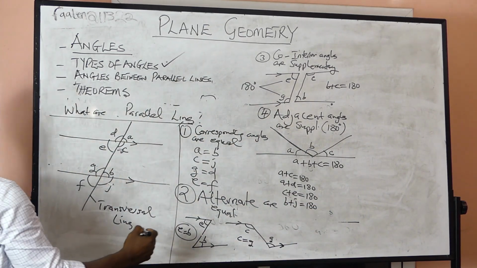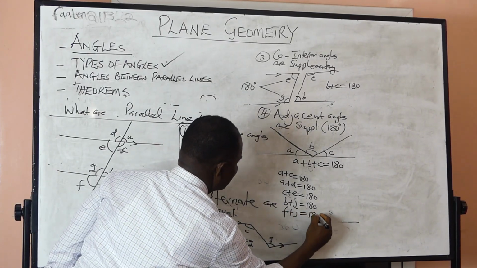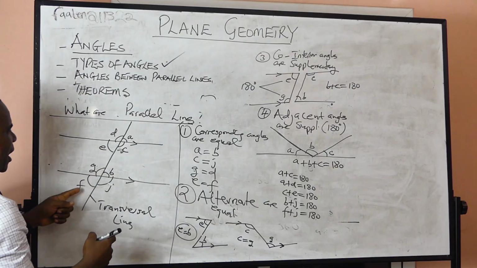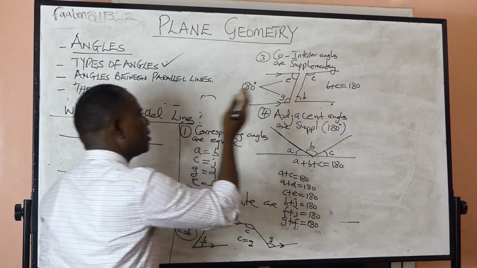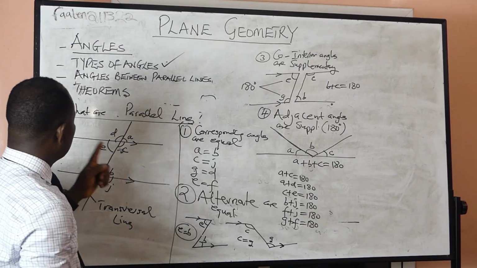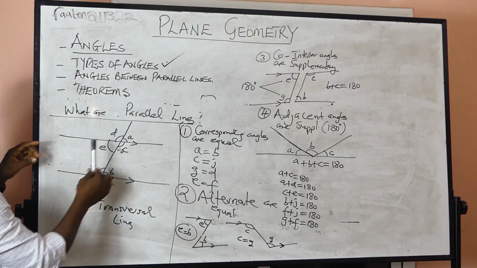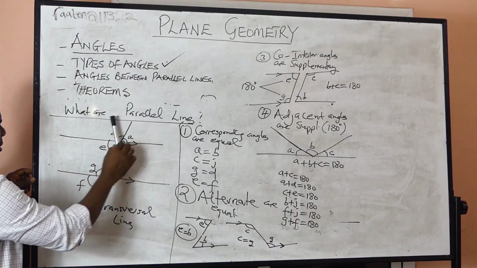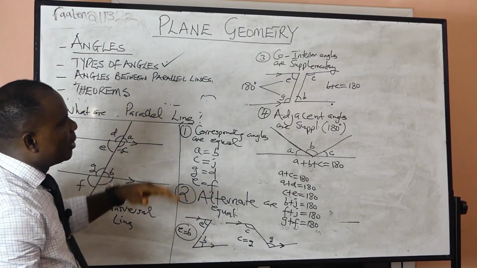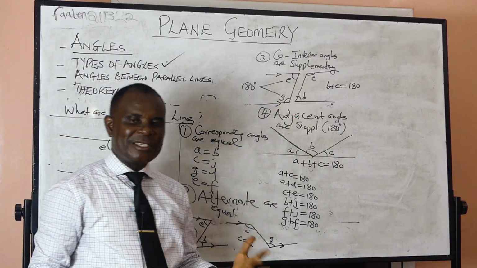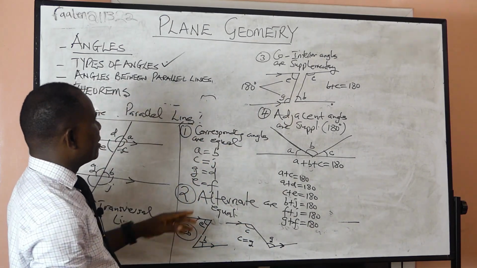Then we can also go this way, F and J, F plus J will give you 180. G and F will also give us 180. So we'll have a lot of 180 supplementary angles here in this intersection. Because there are lines here, this is a straight line, this is another straight line, this is another straight line, angles on a straight line are supplementary. That's what we call adjacent angles are supplementary. In other words, they add up to 180. So we've got number 4.